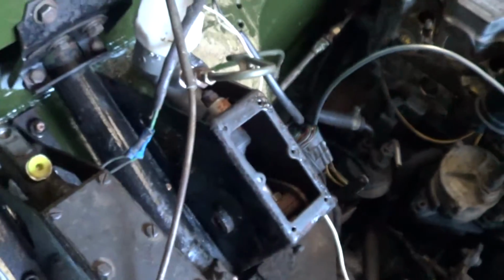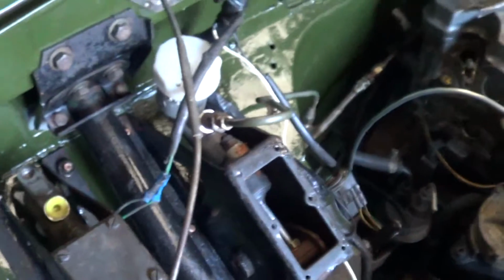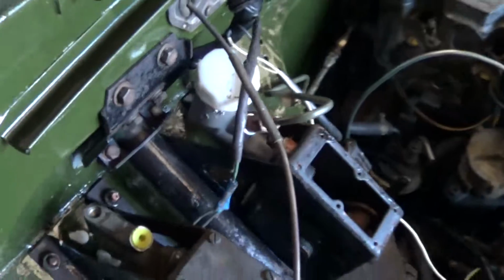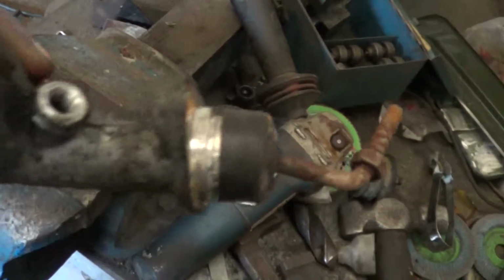Put a new master cylinder on. I've also put a new entire clutch pedal box on, basically because someone part exchanged my original one for a second hand one, because that had a working master cylinder in, and I was going to change it anyway, because I'd already bought the part. It's been lying around on the kitchen table for the last 3 or 4 months, so this is the master cylinder I took off, which has seen better days. It's not really a difficult job to take off. Need a bit of heat on the bolts there, but I've managed to reuse them.